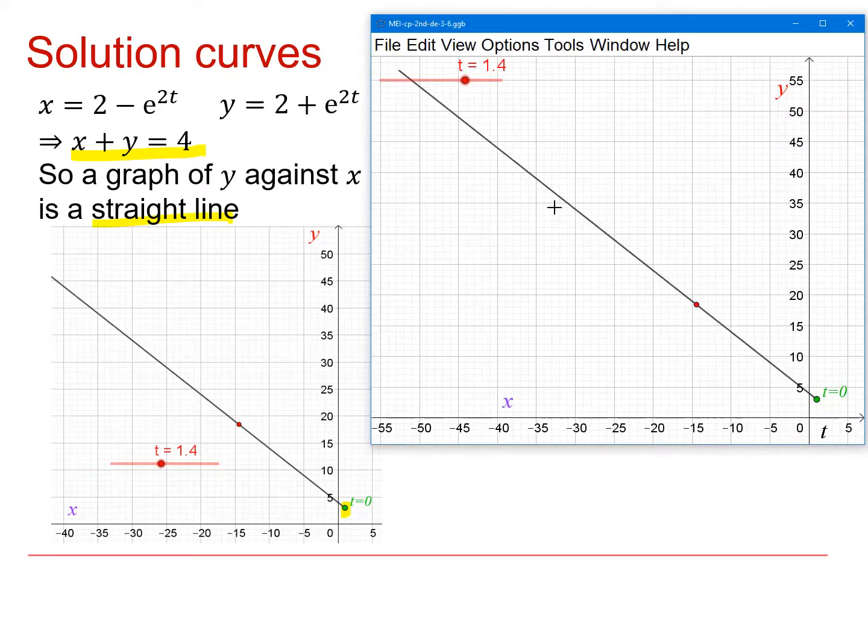There's a dynamic plot of that with a slider to allow me to alter the value of the parameter t. So as I shift t up and down, you'll see the red point move up and down that line. So that's down at t equals 0. And then as it extends on up the line, this slider goes up as far as 2. It'll take me up to the other end of that line, but obviously t could continue on further than that.